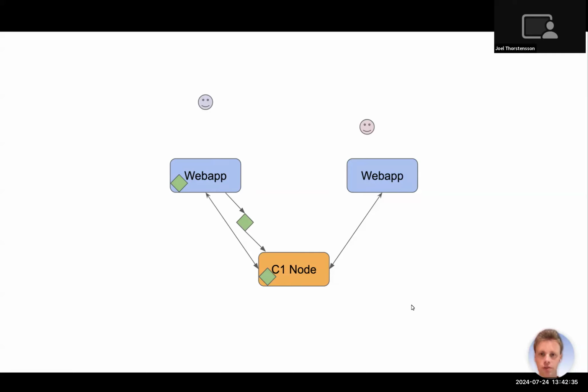But then user one can say, hey, I want user two to have access to the data. They can sign a read capability, then hand that over to user two, and user two can access this data using it. They send a signed message saying, hey, I'm user two, and here's my read capability. The node can see that, verify it, and then send back the actual data of user one. In this way, we can see how the node can enforce the access control logic.